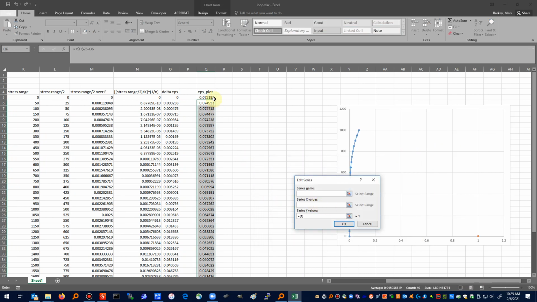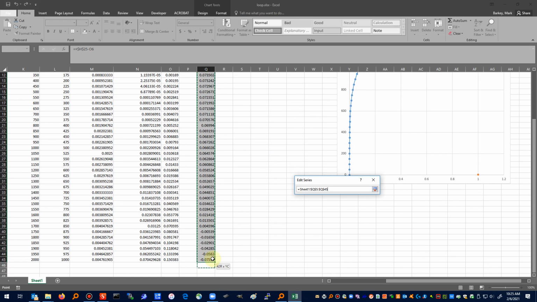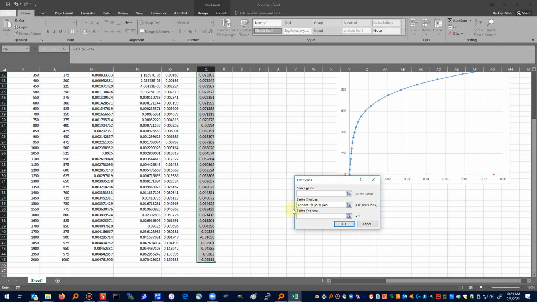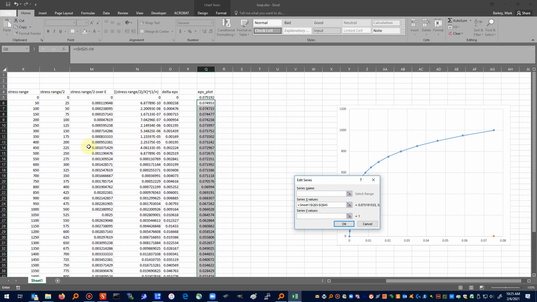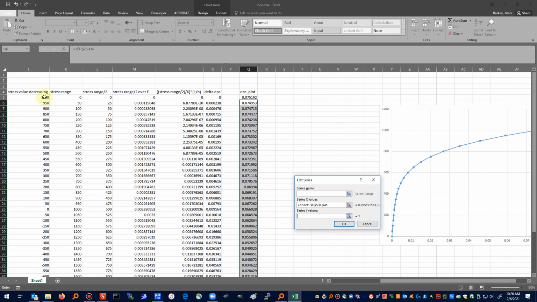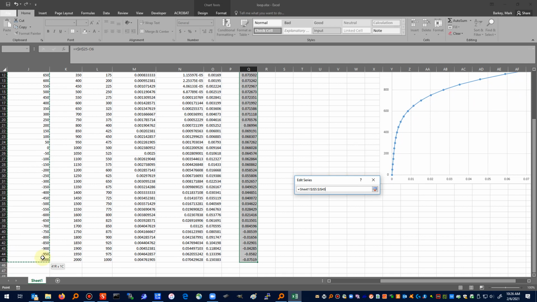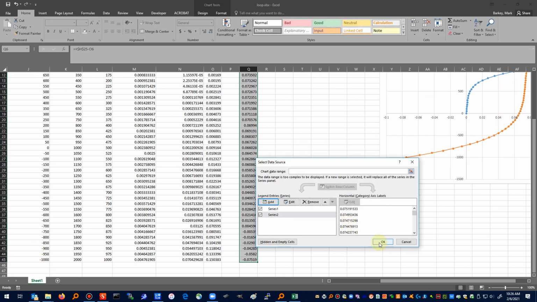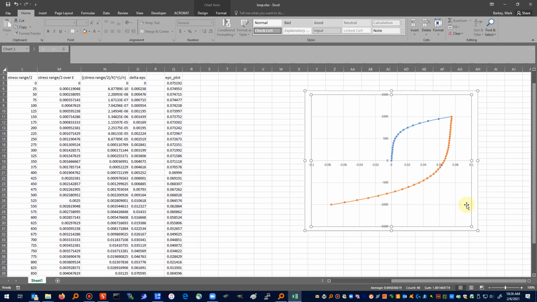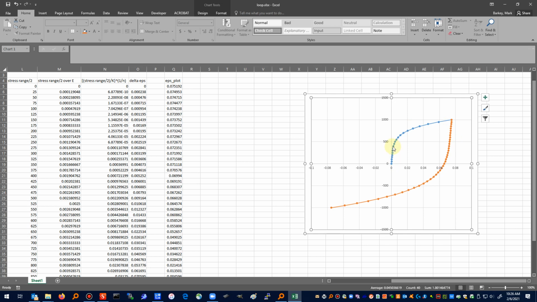data set to it. The x values are going to be here, and the y values are going to be here. Okay. So this is what it looks like. This is the monotonic part. Okay, now this is the cyclic branch equation. Goes down to minus 1000. And we're going to do one more branch, and what it should look like is just the inverted part of this, where it comes up and reconnects at that spot.